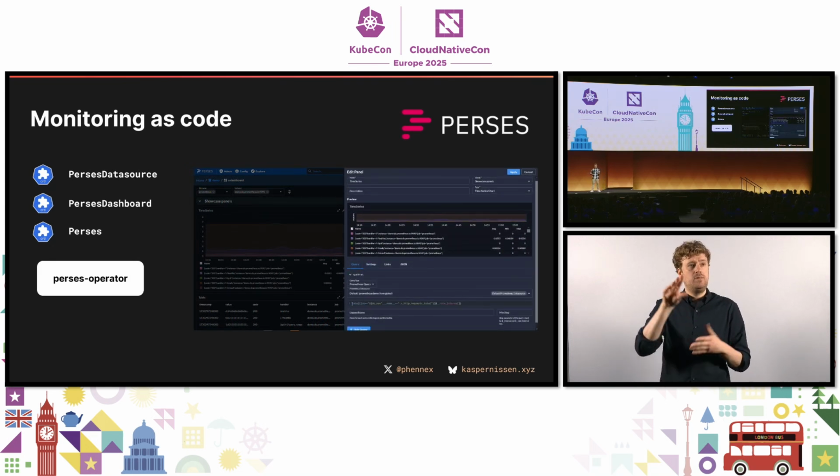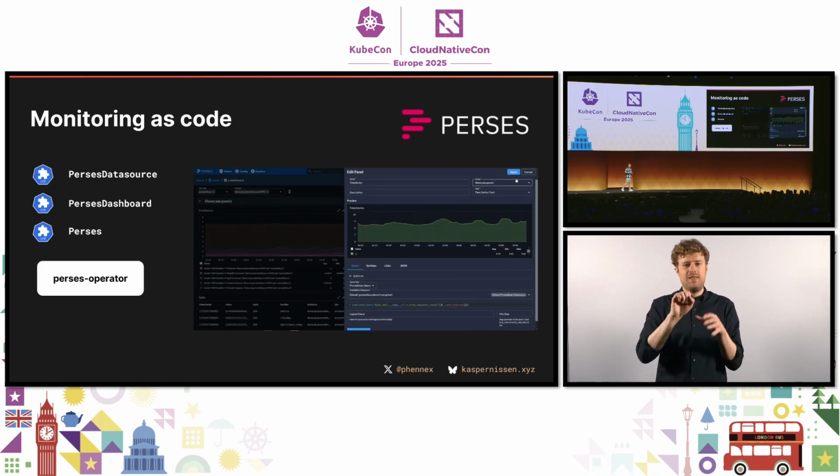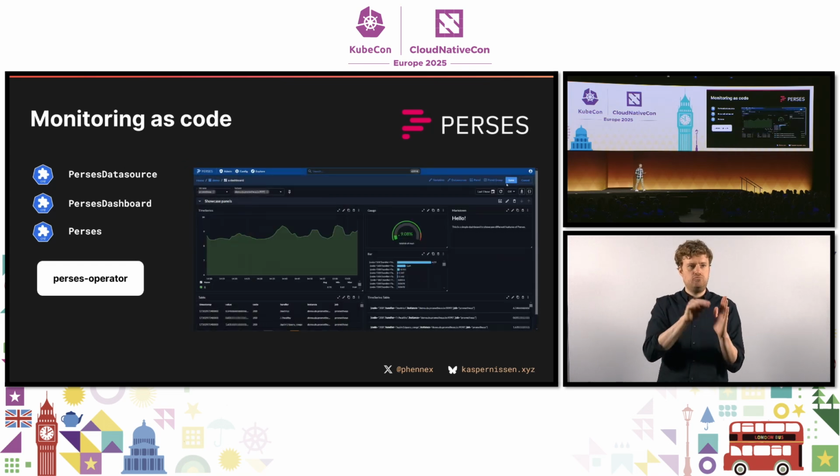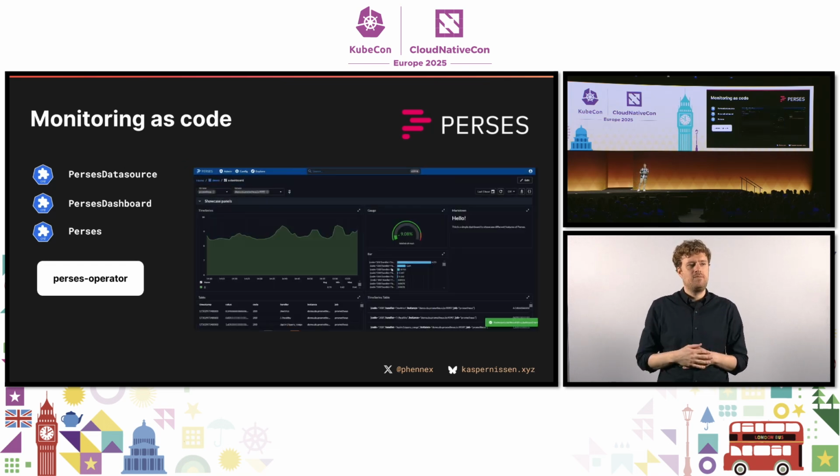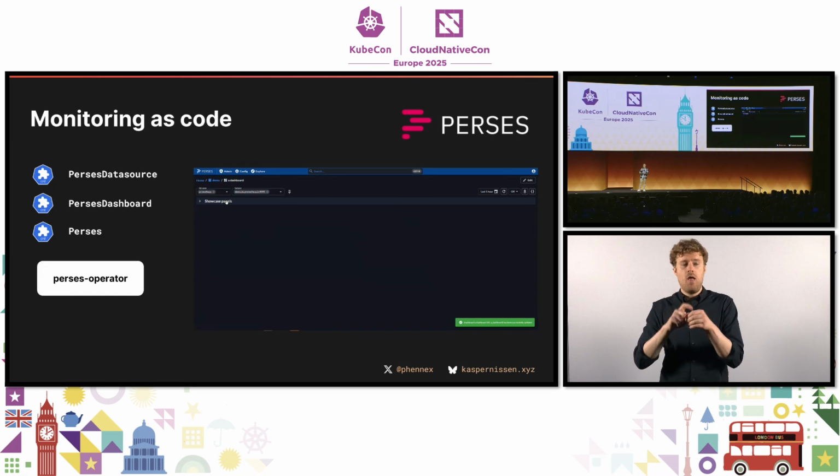So now we can use Perses as that standard. It enables dashboard as code, so teams can define dashboards in YAML, as we all love, I guess, apply GitOps, and version control them like any other application code. And this approach makes observability an integral part of the development lifecycle.